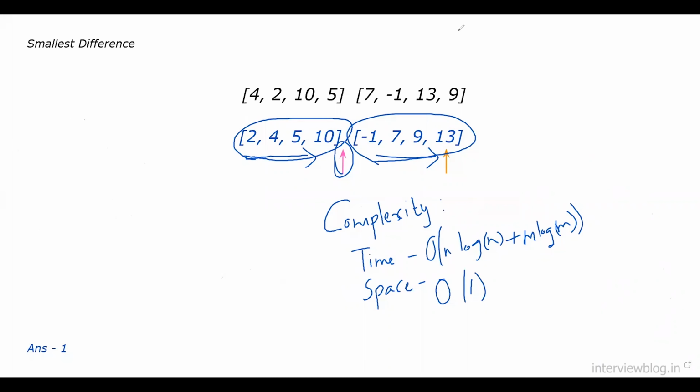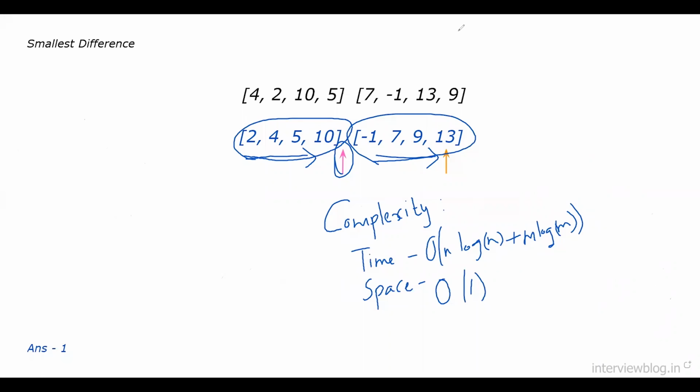So the next point that I want to make here is that the maximum smallest difference that is possible is always going to be 0. This is because at each and every step, we are calculating the absolute difference, and hence negative values are omitted, and the maximum smallest difference that is possible is always going to be 0.